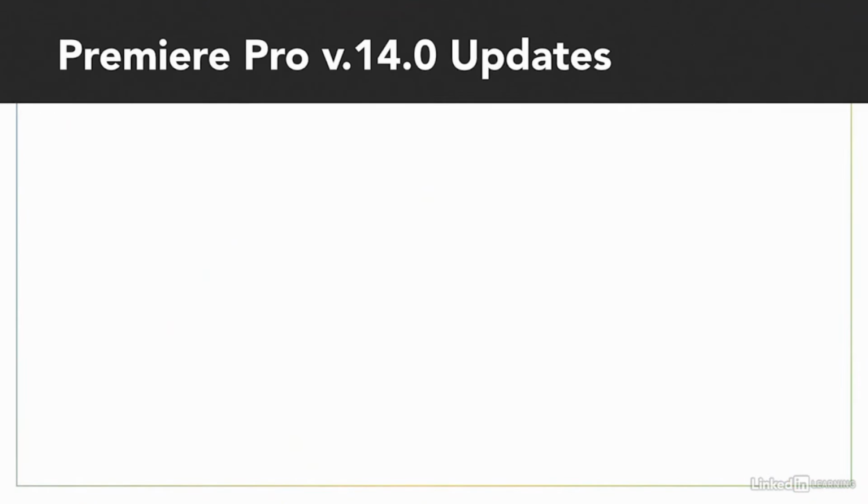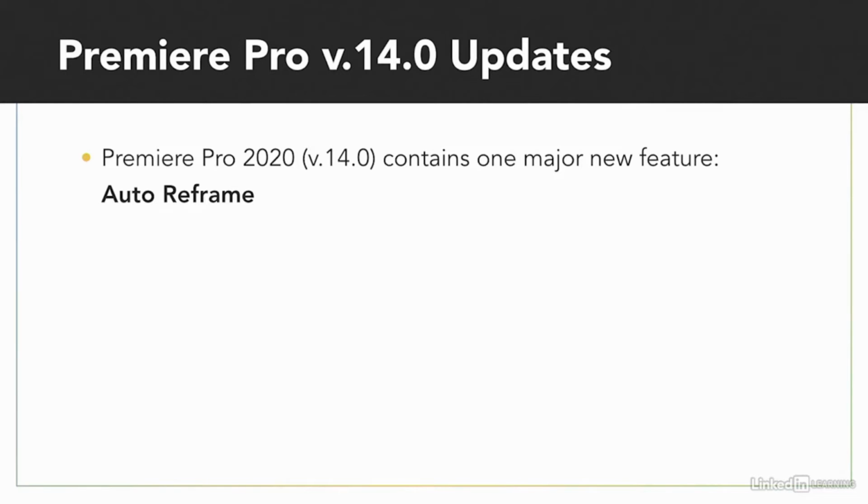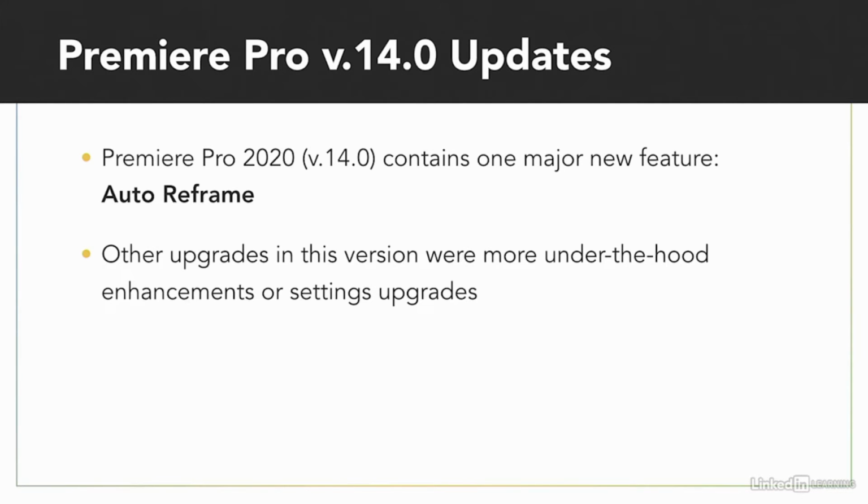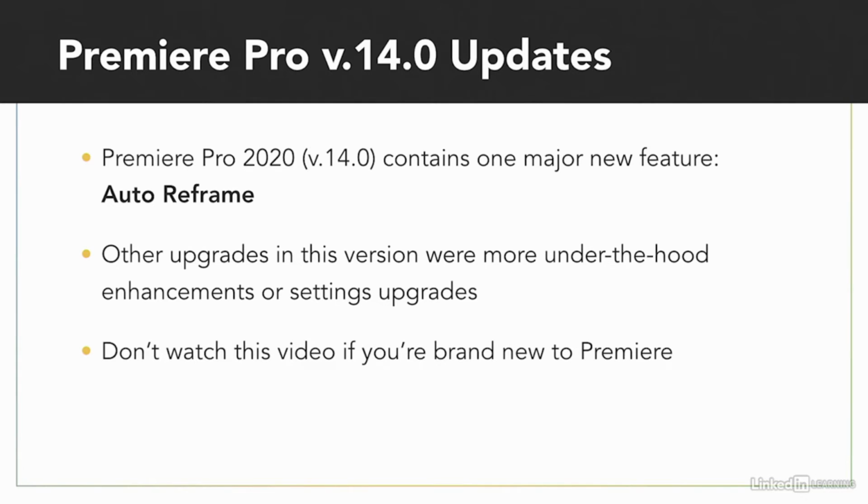In Premiere Pro 2020, version 14.0 of the software, there was one major feature that was added to the platform, which is Auto Reframe. Other upgrades in this version were more under-the-hood enhancements or settings upgrades that fall outside the context of this essential training. But Auto Reframe is a pretty cool feature, so let's explore that now. And again, please don't watch this video if you're brand new to Premiere. What's New content is only for more experienced Premiere editors.